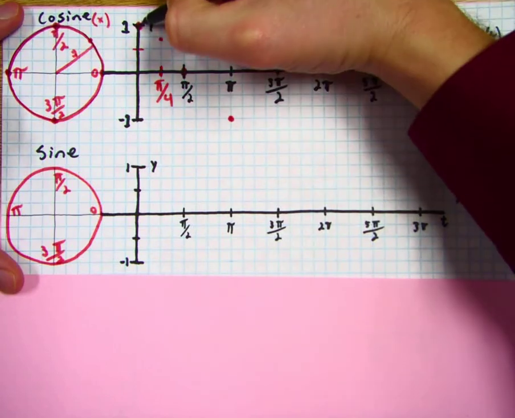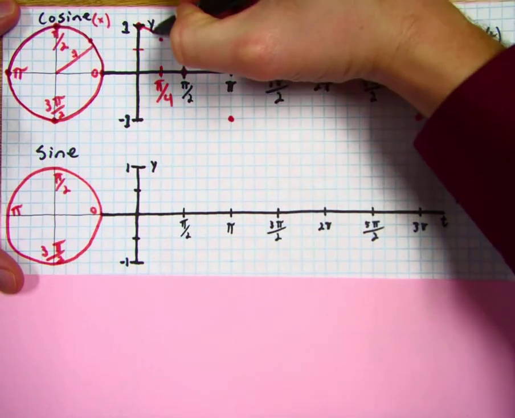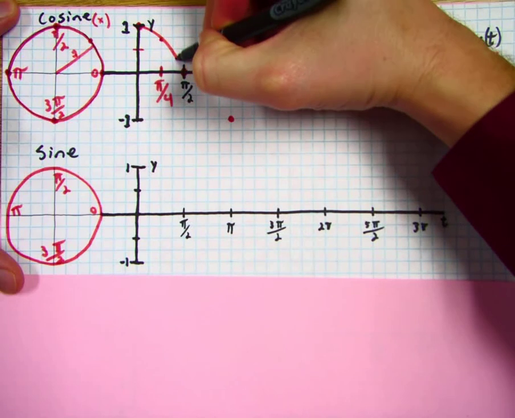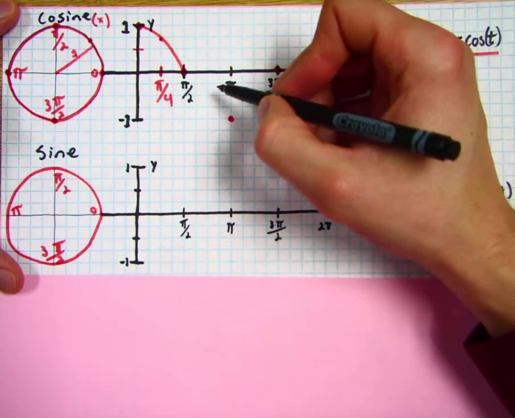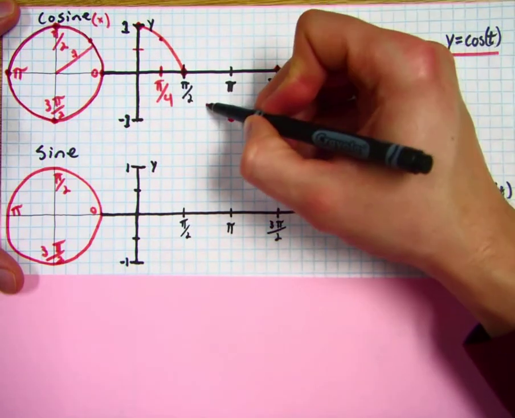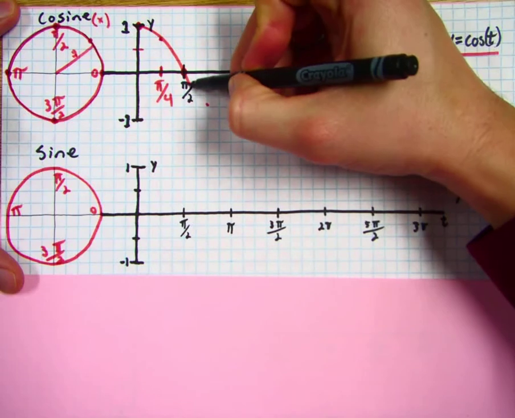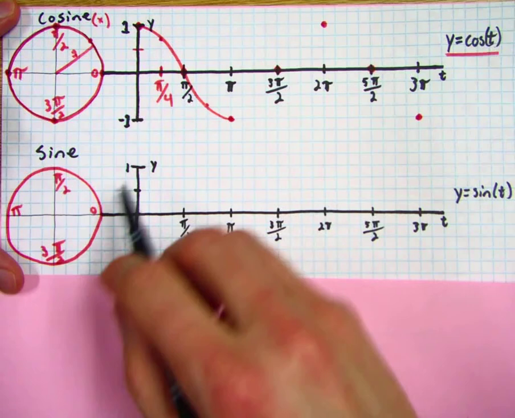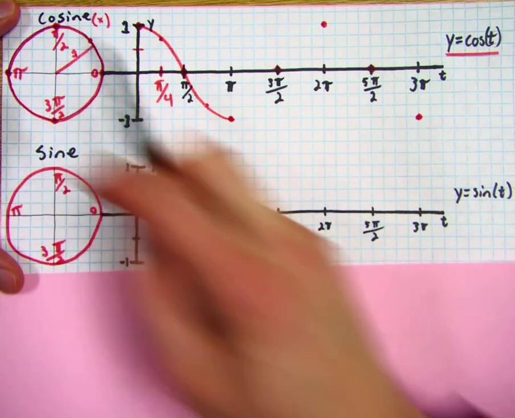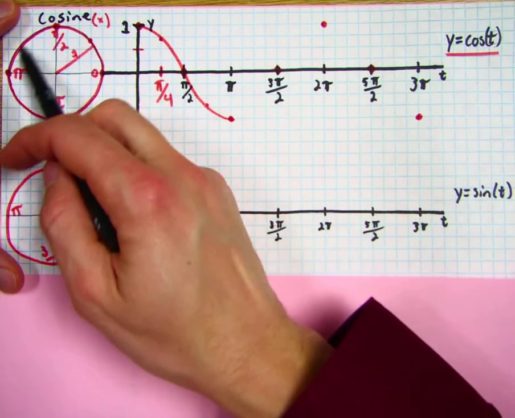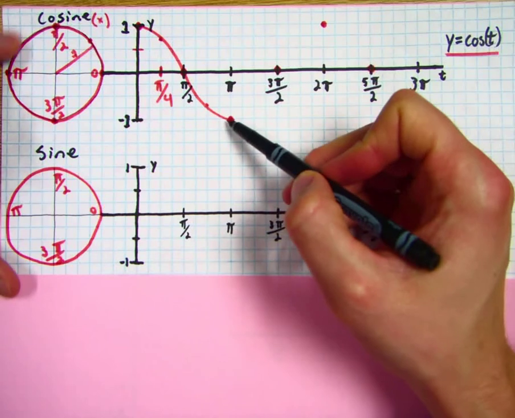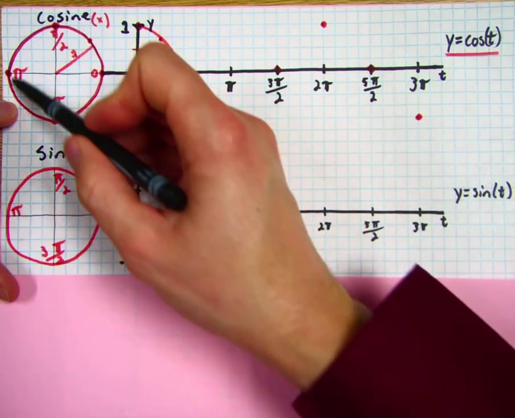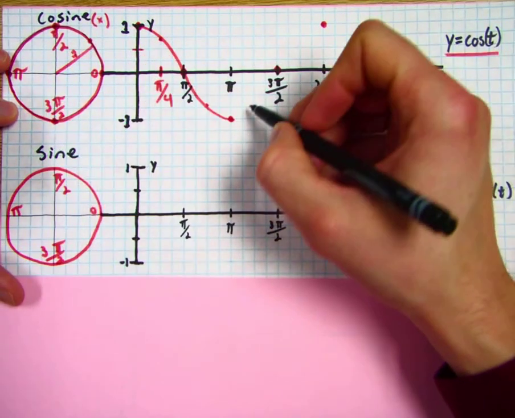All right, so I'm going to make my curve. It's going to curve down like this. And then it's going to kind of reverse itself. All right, so now at this point, I'm going around the circle. I got to my x-coordinate of 0. Now I'm going back to my x-coordinate of -1. Now I'm going to go back towards an x-coordinate of 0.